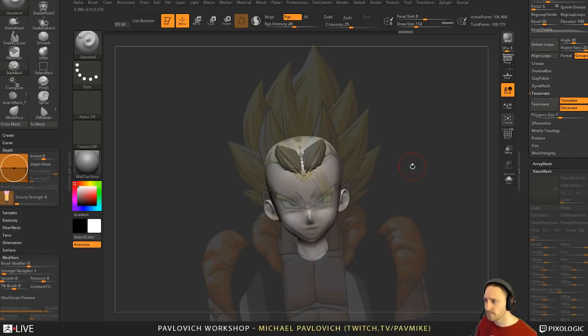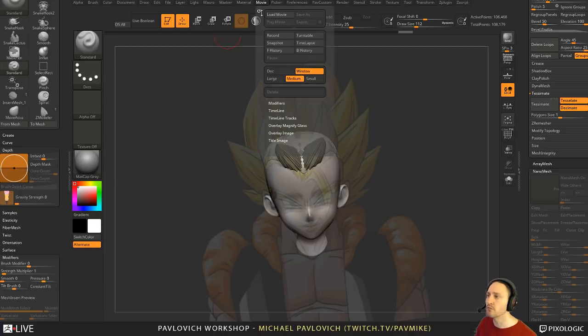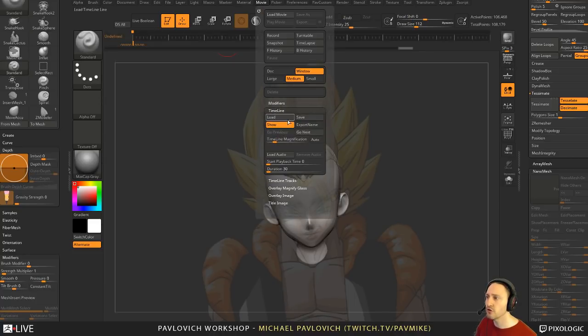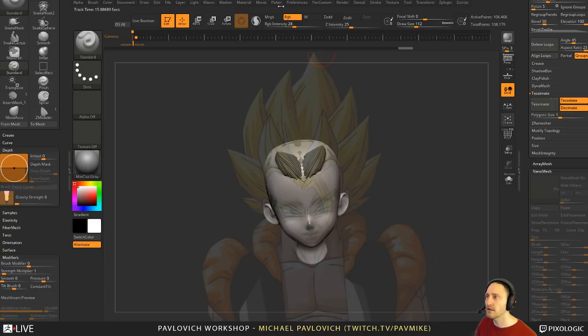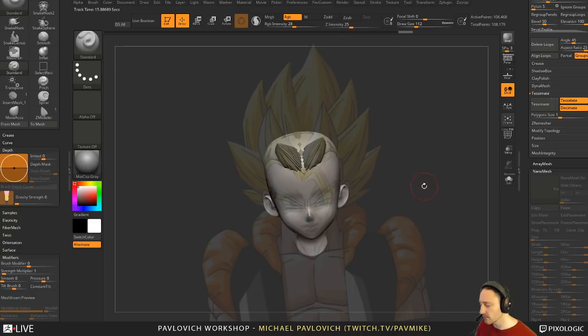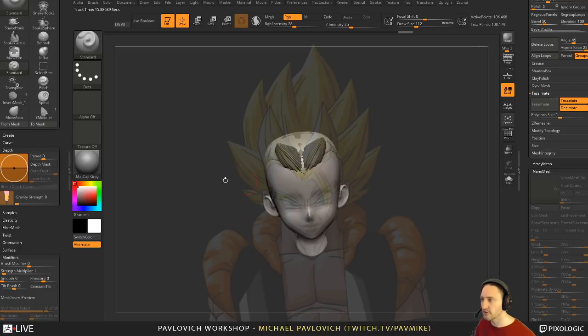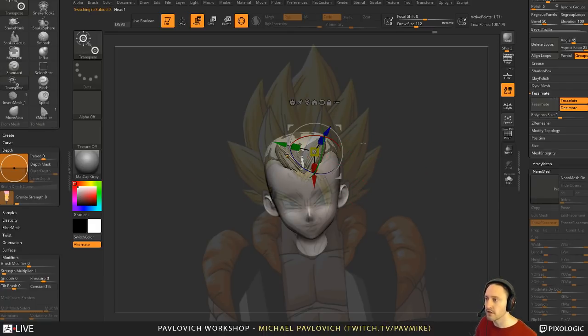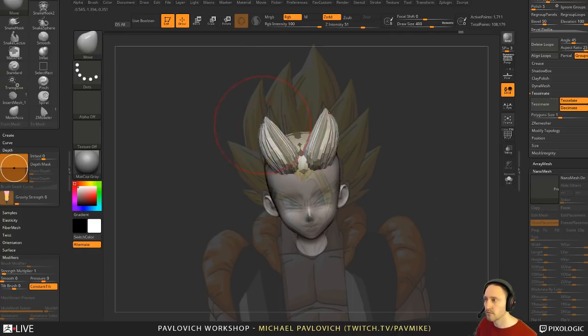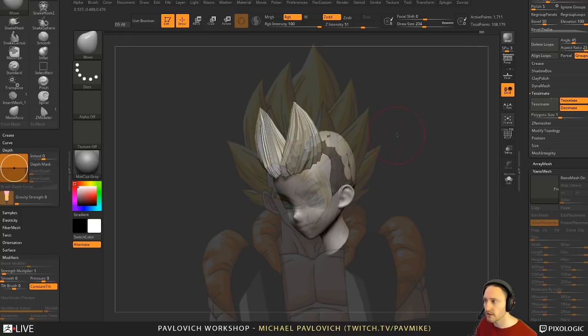So we've got that on there, and I'm going to go ahead and save this camera view. So we're going to go up here to Movie, Timeline, Show, tap to put a little dot in there, and then go ahead and unshow that timeline. So now if we move this guy around, we can just use our arrow keys to, you know, left and right, and that'll snap us back to there. So now back to these things here, we can scale these up, rotate them back. And then, like I said, they kind of come to a point here.